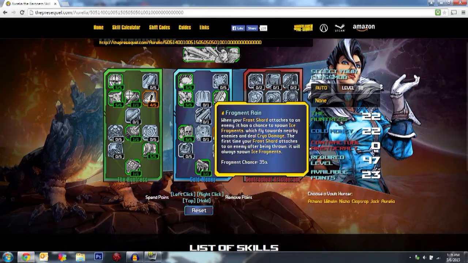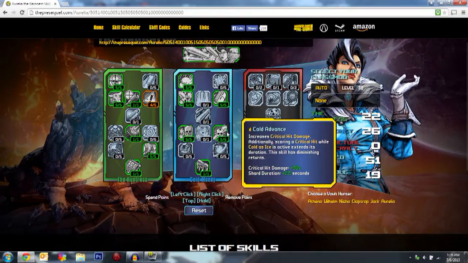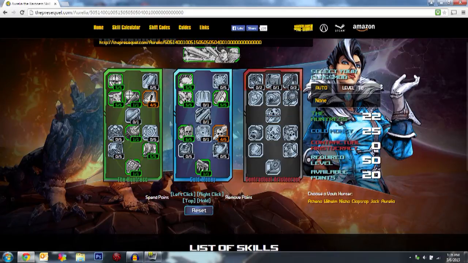This is pretty good too. The ice fragments are strong. They definitely are strong, but it just kind of depends on what you want to do. Like I said, this is really all up to you. I'm pretty sure I did the Cold Advance. I'd have to check. But yeah, I think that's what I did. I don't remember, but that's basically it.